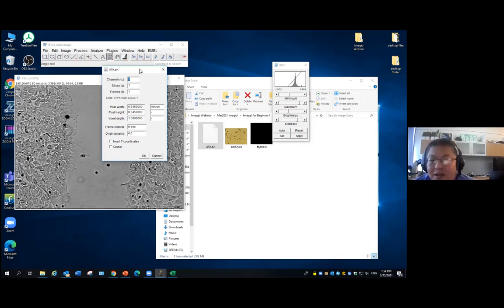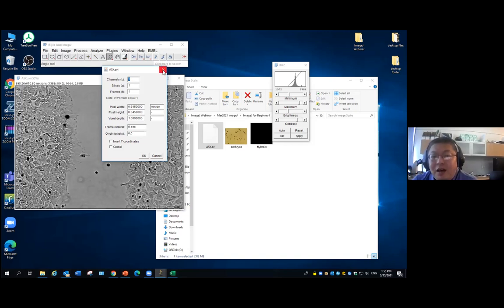But they always suggest that once you have your raw data, you open it in ImageJ and check the pixel scale, and confirm it is the same as in the acquisition software. Just make sure ImageJ can read it right. Normally, I'm pretty sure it can, but just to confirm. So as you have the raw data, ImageJ can read the pixel scale, and then when you do all the measurements, the units in the area will be the unit you have here.